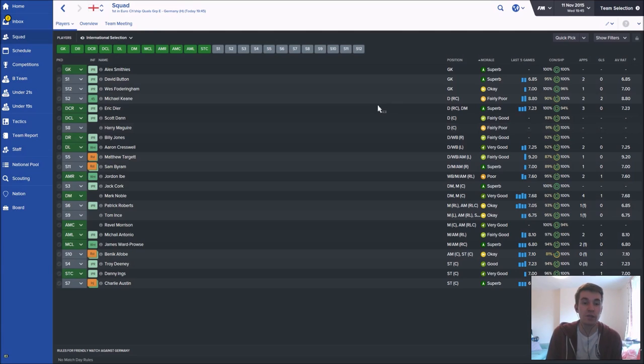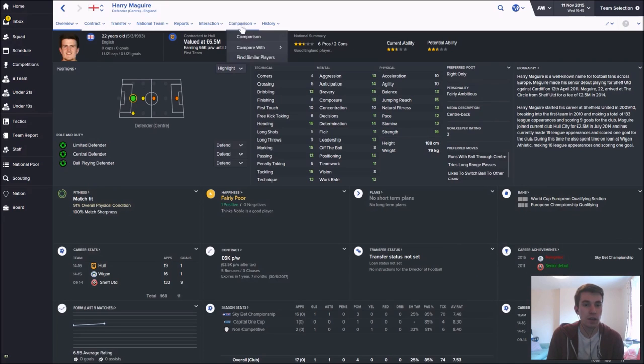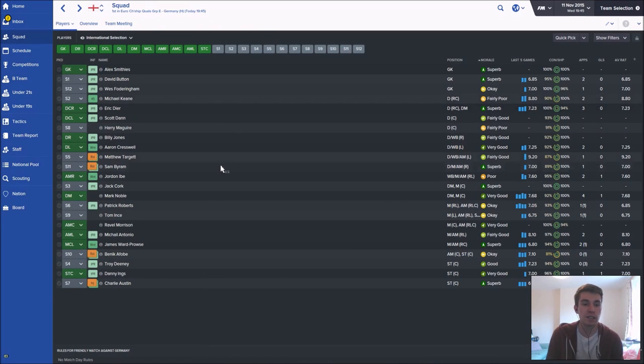Harry Maguire's been doing very well for his club. I think it's Hull. Hull City. He's playing well for them lately. 7.48 average rating in the Championship, which is why he's pushed himself into the England team. Billy Jones has been playing well for Sunderland at right back, so he's in the team and will be playing today.